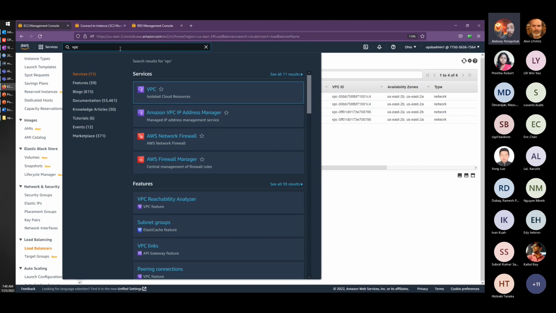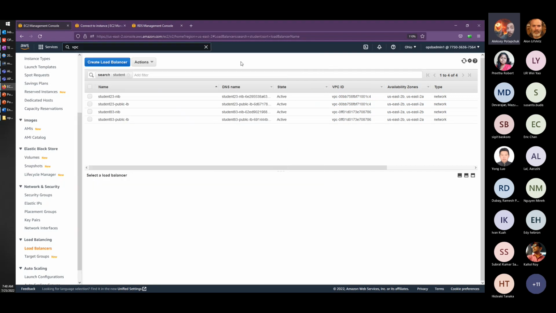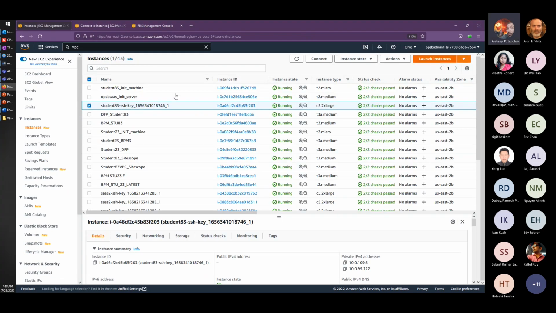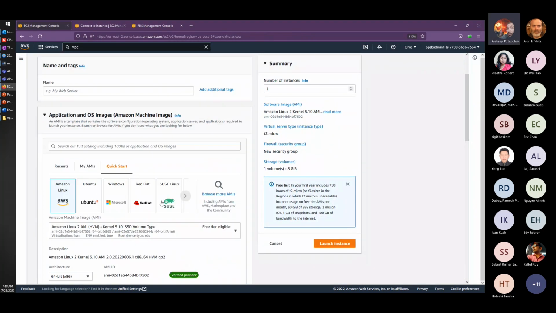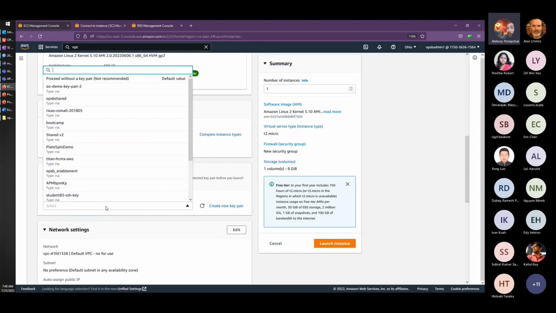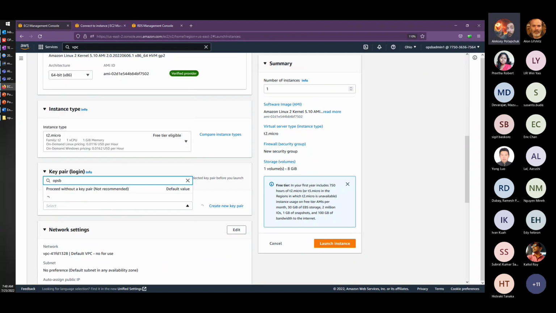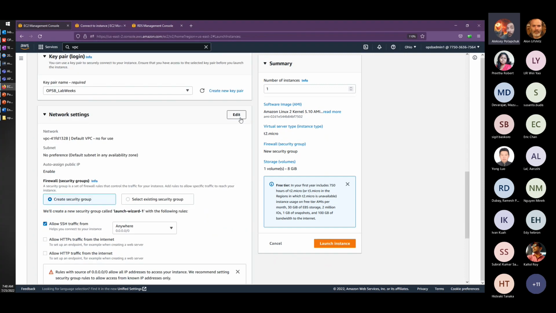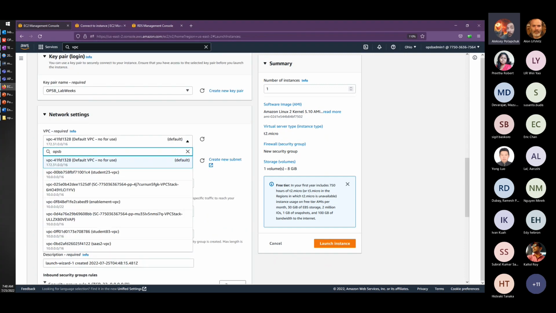I need to access a different service, I'll go ahead and just search. I configure a new machine, I'll just search for selecting even the most basic stuff. For example, the key pair. I'm not going to be using the drop-down list at all. I'm going to be using the search. I'm going to be using the search in VPC.